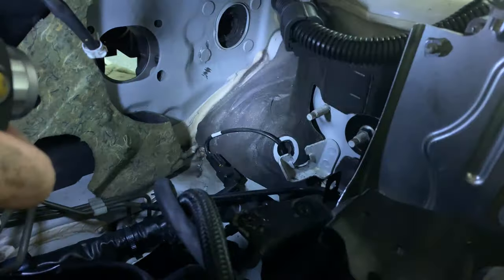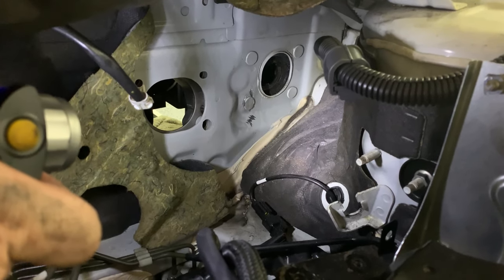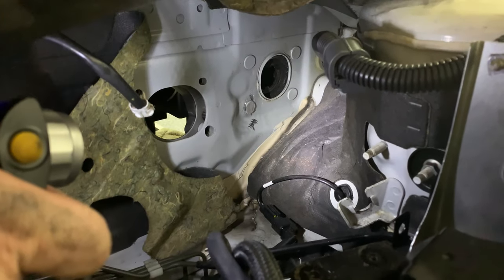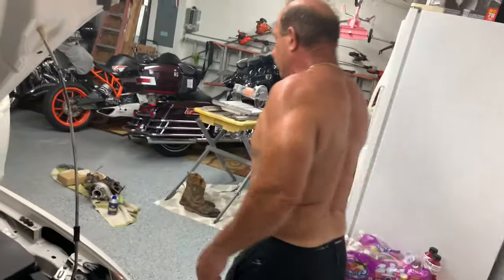What if you just cut it straight in the front? With what? With that Dremel. What are you gonna cut it for? The whole bolt has to come out. Oh. What they were saying was you'd go around it with a Dremel. Oh, I got you, man. Maybe I'm using the long extension. Yeah.